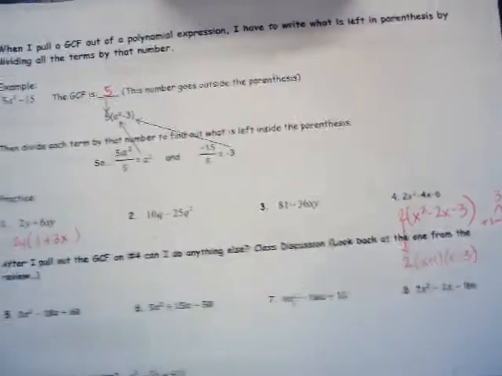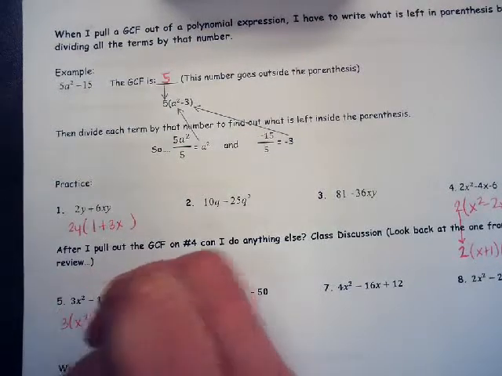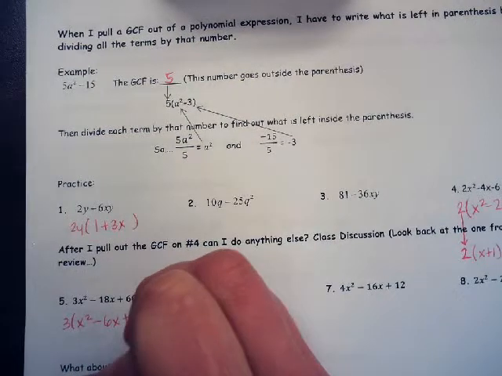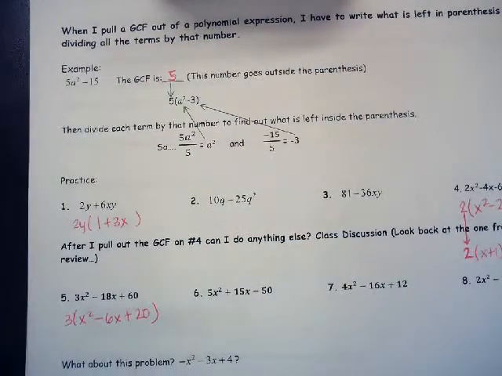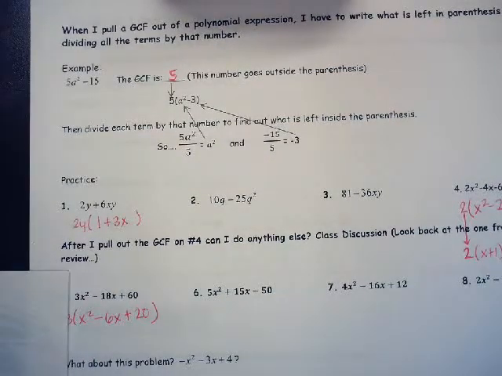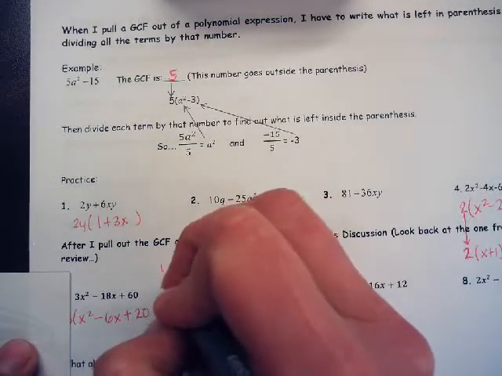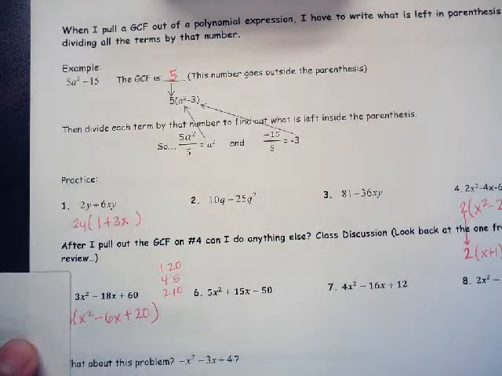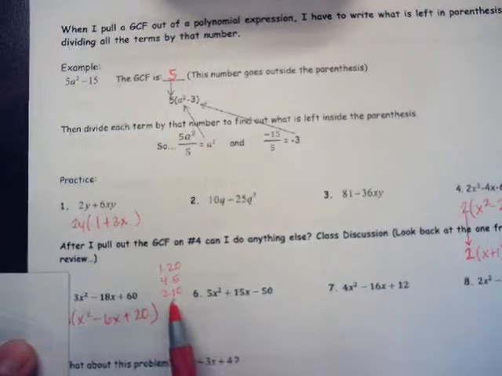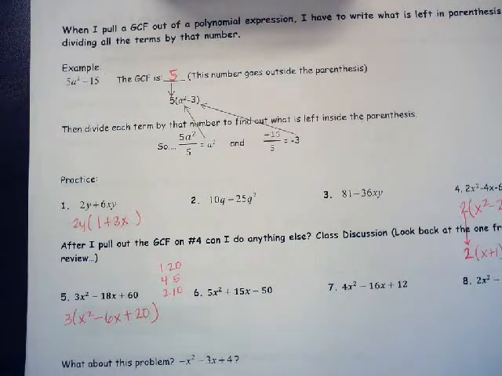Let's try number 5 and see if this one works. If I take out a 3, I'm left with x squared minus 6x plus 20. Is there anything I can do? So let's take our loner friend and pretend like it's not there for just a minute. Let's list all the factors of 20. I'm going to write it up here. So I have 1 and 20, 4 and 5, 2 and 10. And I'm just not seeing any combination that's going to give me negative 6 in the middle. So on this one, I would just leave it just like this and stop right there. We only keep going if we can.